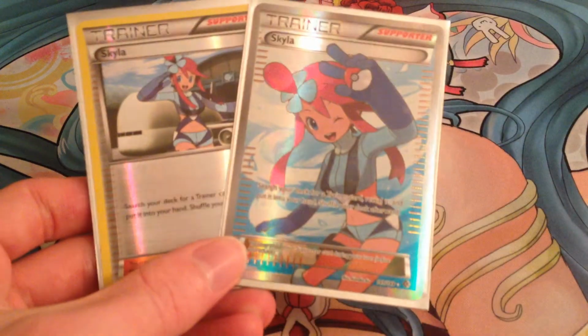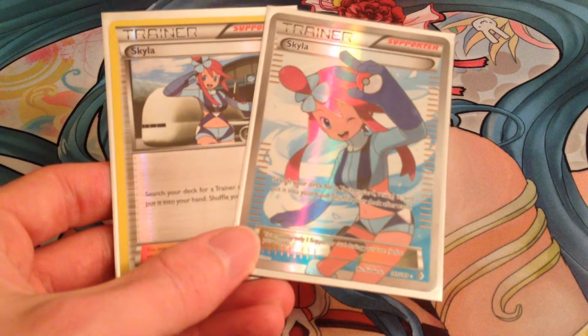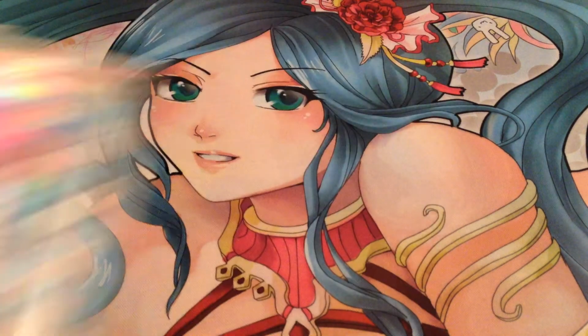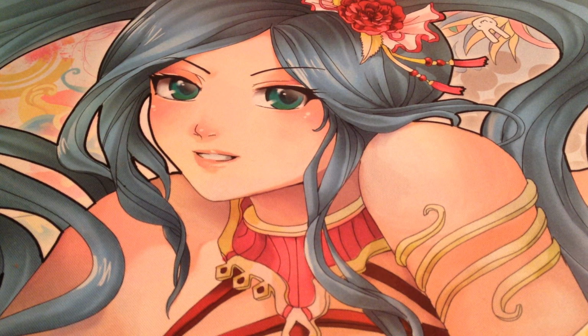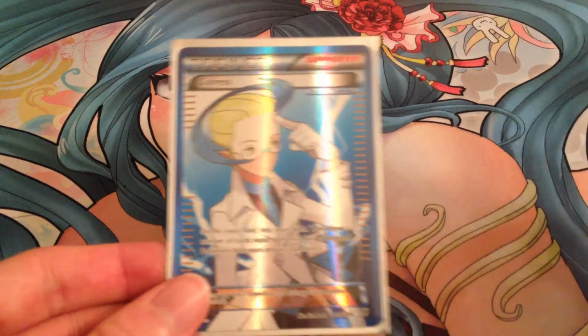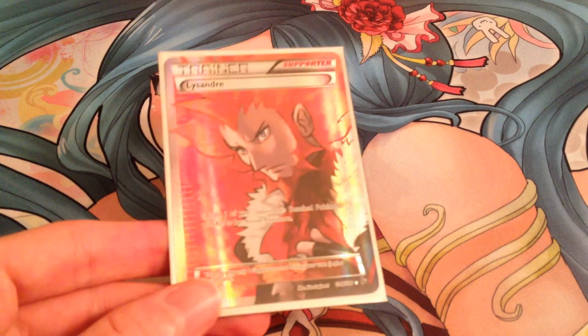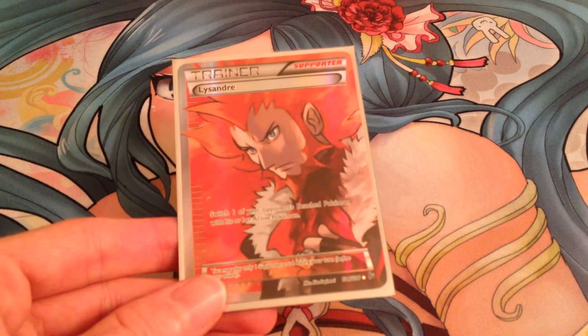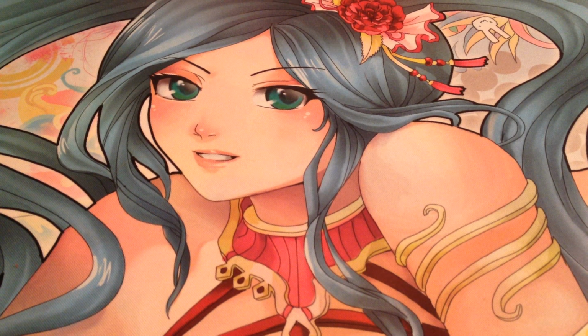We're also opting for 2 copies of Skyla. We get a number of Skyla targets, and this is a good Vs Seeker target mid to late game as well. And because we are running Lysander's Trump Card, obviously that's a great supporter to put back into your deck for late game answers. We're running 1 Colress because we like to stock our bench, of course. We're running 1 Lysander, because this obviously helps us secure important knockouts and goes great with Breakthrough, and of course is also very nice with Bright Garden.